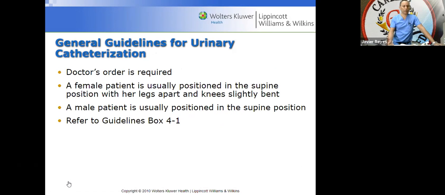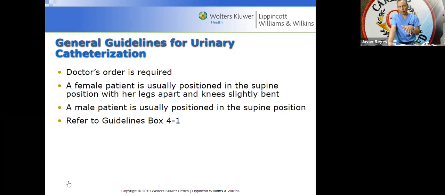When you're going to insert it in a female, the best position is on her back, the supine position, with her legs open and slightly bent to give access to the genital area. Now, sometimes patients are contracted. Their legs are contracted in this way, where it's impossible to open the legs to insert it. One of the easier ways to do it for patients that are contracted with their legs up like this is to turn them on their side. You can have easier access to the genitalia through the back side. It's not the best, easiest way.